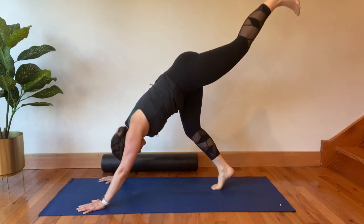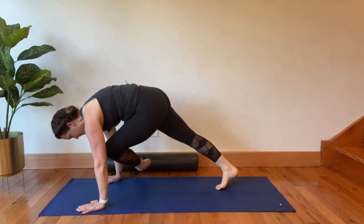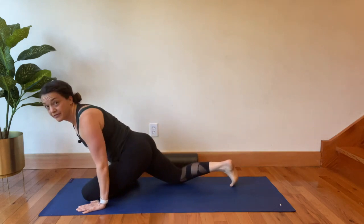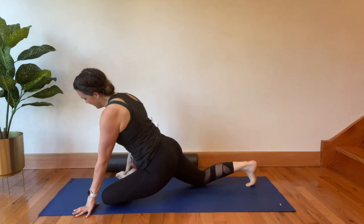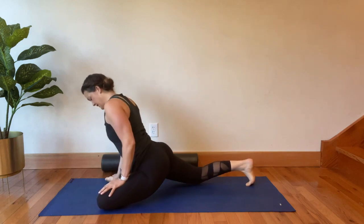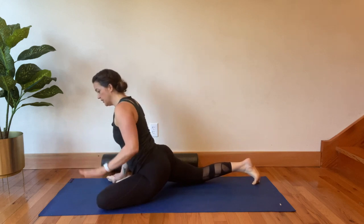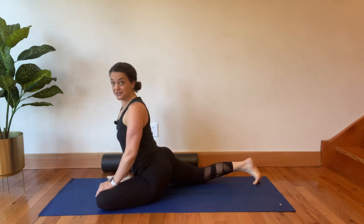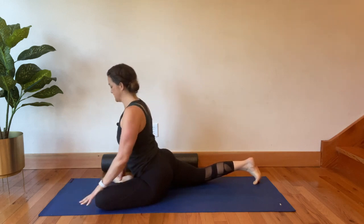lift that leg up, inhale. Keep the hips square, exhale, pull the knee towards your navel, and then again, this is never very graceful for me, step it on through. So again, can you get your shin parallel to the front of the mat? If not, it's all good. These are just questions for you to answer and perhaps to progress to.